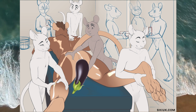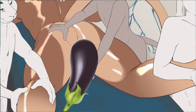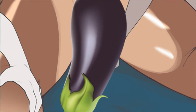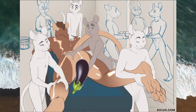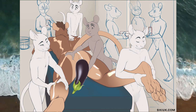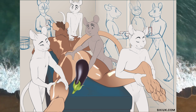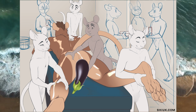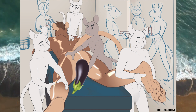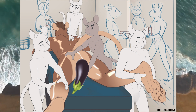Oh, we just get a big eggplant emoji here. Okay, that's a bit odd. I feel like someone trolled me or something. Someone edited this. That's a bit weird. I actually like the sketchwork in the back. I know this is kind of weird. I'm kind of talking about not really the main focus of the art here, but I like how it's sort of a work in progress.